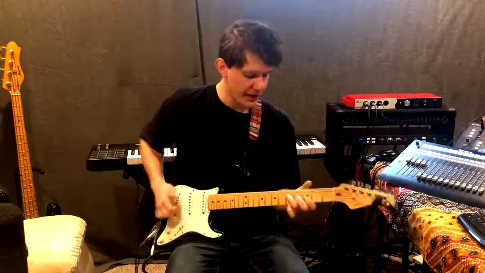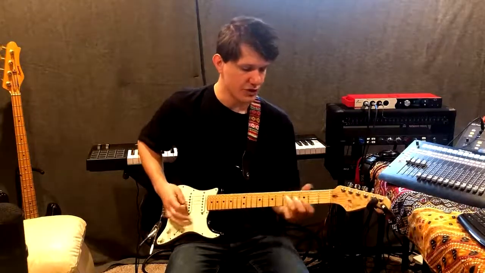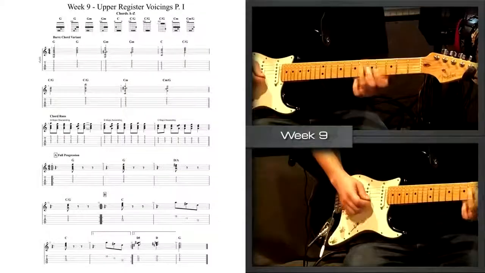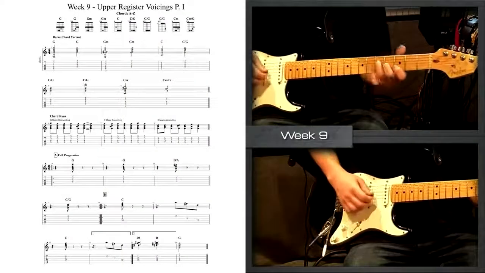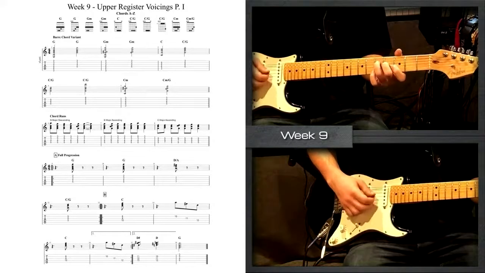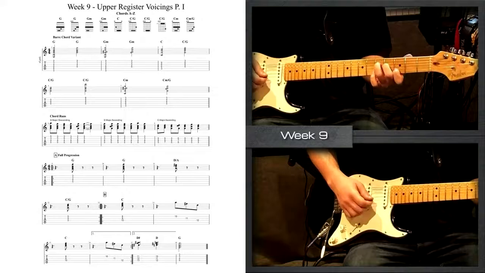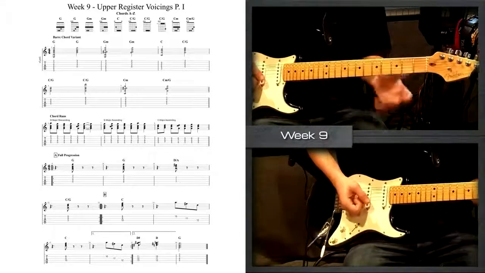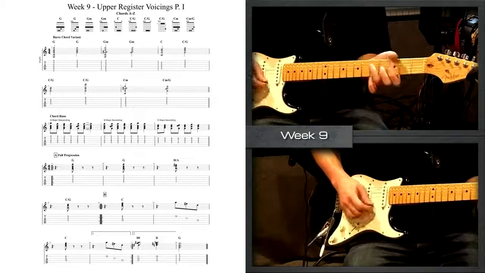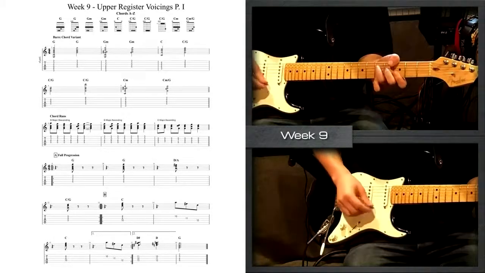So, right off the bat, we're starting with a G major chord, right? And I'm coming in on beat 4 with this. I have my ring finger on the 5th fret of the D string, my middle finger on the 4th fret of the G string, and my first finger on the 3rd fret of the B string. It is also barring across so that it gets the 1st fret of the high E string.